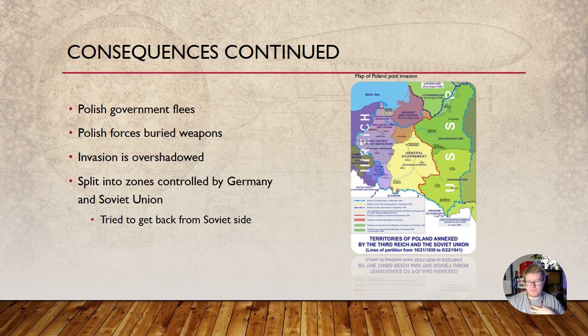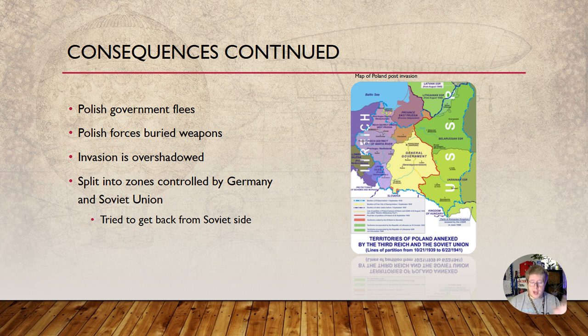Prior to the surrender, Polish army units that were still in Poland actually buried their weapons in caches across the countryside. Now, the big thing here is that this would provide materials to underground armies and resistance movements in the coming years. It is also important to note that the invasion of Poland is heavily overshadowed by the atrocities that will follow. So, while we talk about the Holocaust and heavily focus on Poland, we tend to overlook the invasion of Poland. It's also now going to be split into zones controlled by Germany and the Soviet Union.